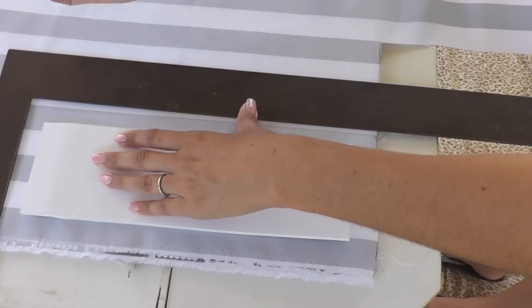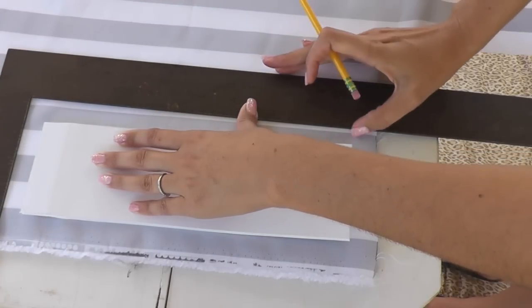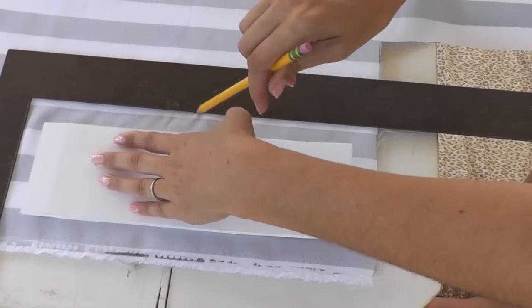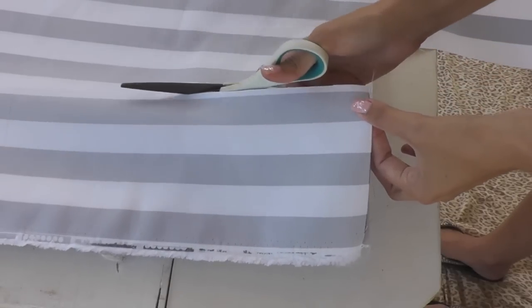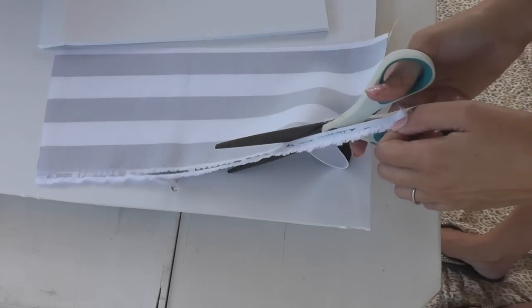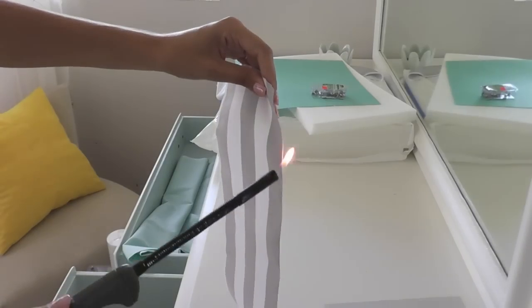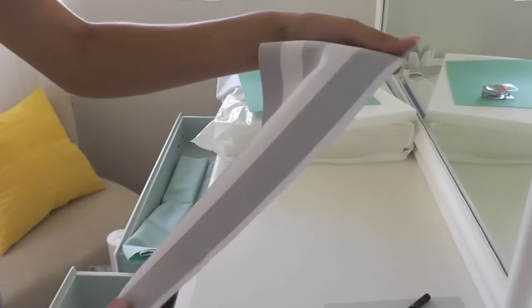I'm going to use the same gray and white stripe fabric as I used for my ring display because I want them to match. I'm just tracing out a piece of fabric that's slightly larger than my piece of foam board. I want the fabric to be just large enough to be able to wrap the edges around the back side of the foam board. I'm also going to trim off this stringy edge and I'm going to use my lighter again to seal the edges because I don't want any fraying happening later on. I want nice clean edges.